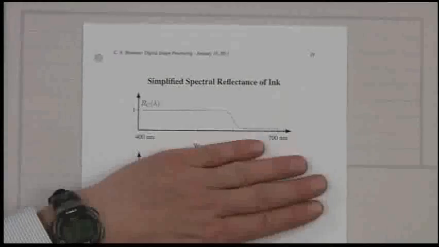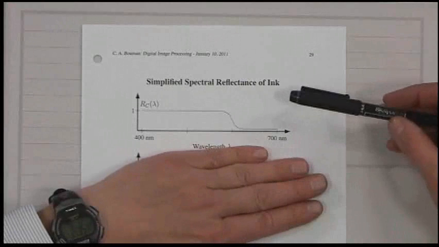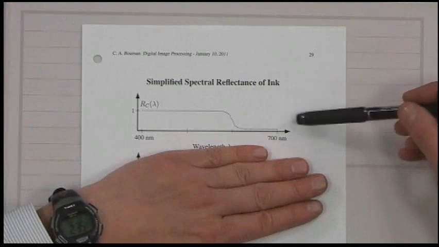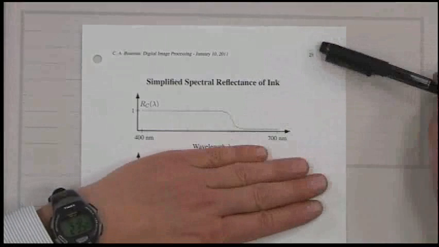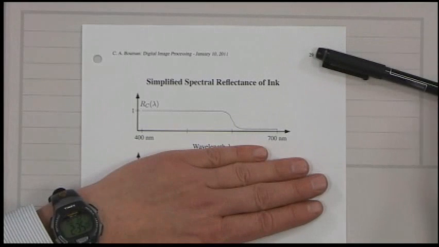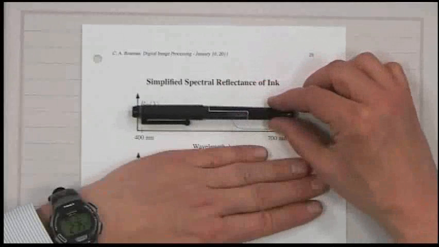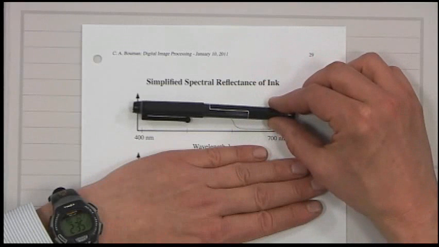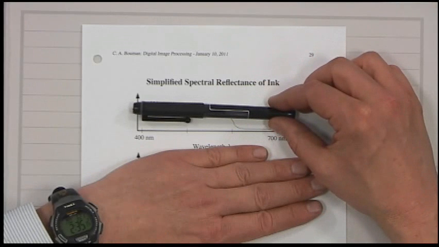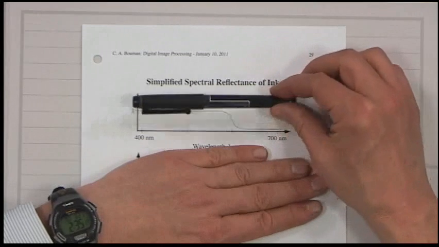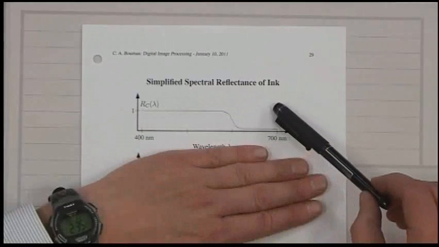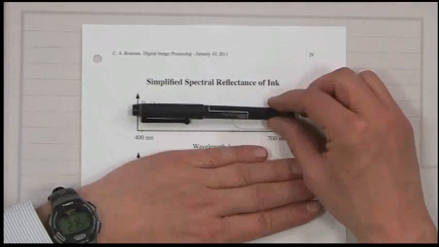Okay, now to get some intuition as to how that all works, let's say you start off with white light and put cyan ink down. This is just conceptual, it's not quantitative. The spectrum would be approximately flat, because the illuminant's white. If it's what's called an equal energy white, it might be closer to flat. In practice, real illuminants never have a perfectly flat spectrum, but let's say it's approximately flat.